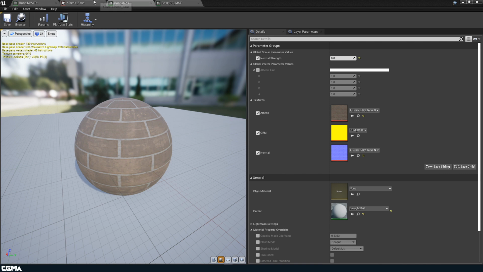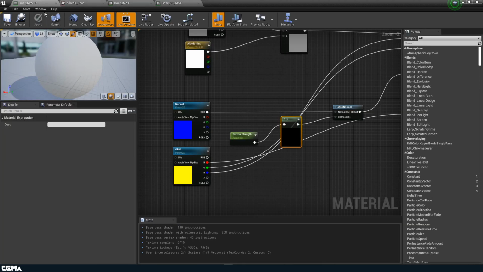See, you want to have these master materials set up so that if anyone comes in, they don't have to look at any kind of documentation. They can just go in and say, hey, I see normal strength, I should be able to strengthen my normal map. Or if I see albedo tint, I should be able to just tint my albedo. You want to have these things set to a context so that artists can understand right off the bat when they apply this to any prop that they do.